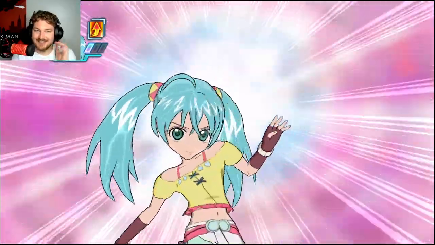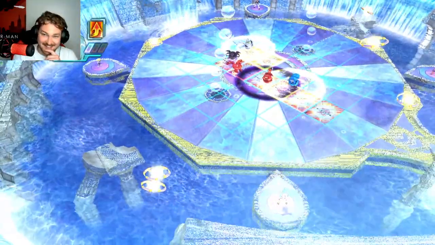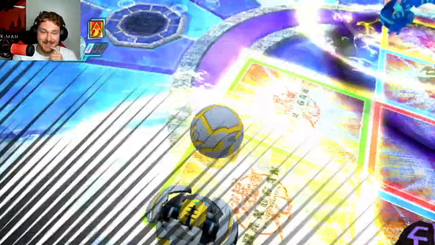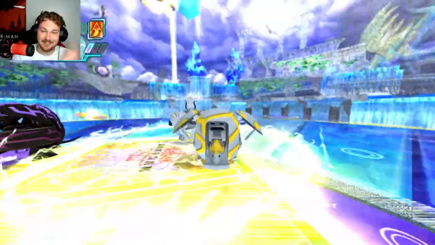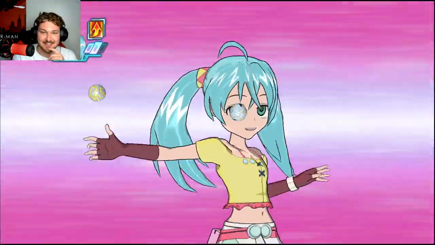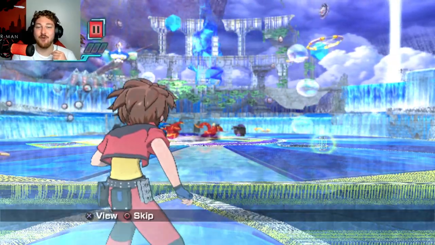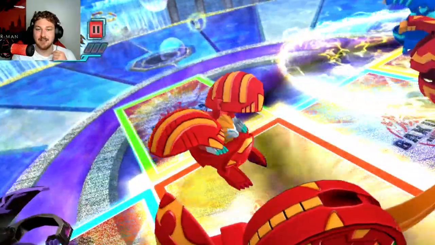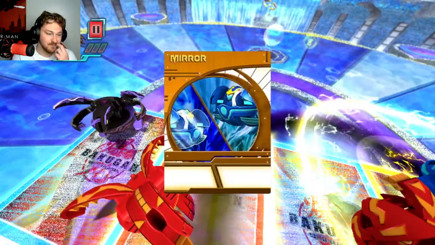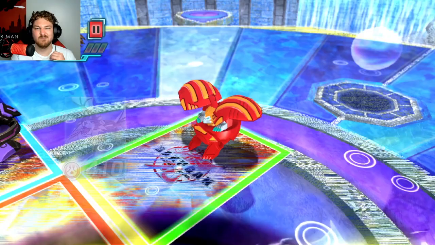Oh my god, for the final tournament, this is very good. This is an interesting battle. Bakugan, stand. Okay, well she double stood. Double stand. That sucks. I'm totally going to win. Yeah, she might win. CPU2's turn. Dan, we've gotta bring this around quick, buddy. Bakugan, stand. Okay, good. Alright. Double stand. Good job, Dan.